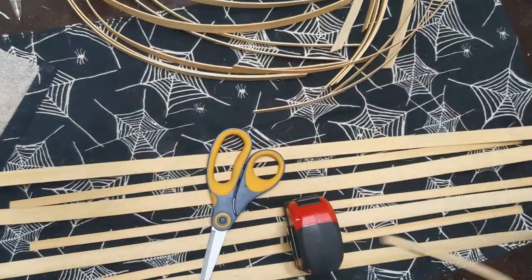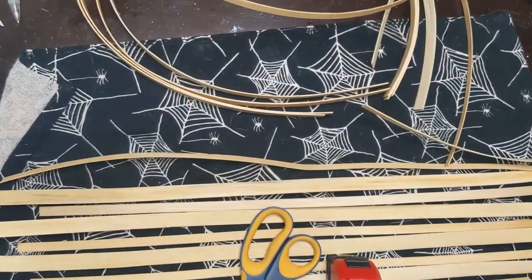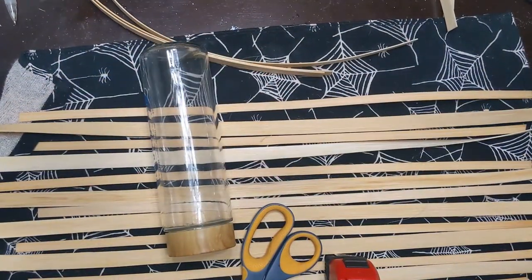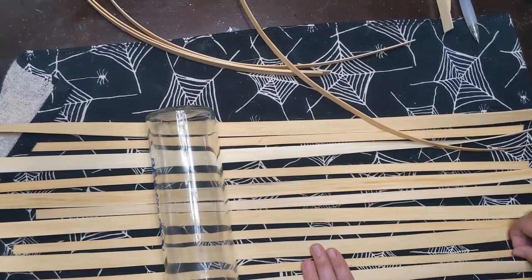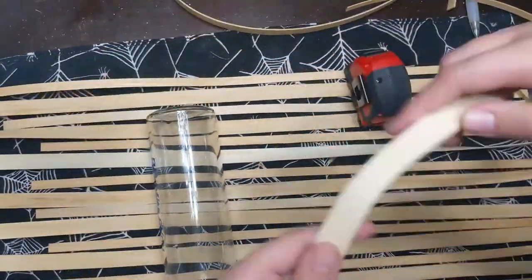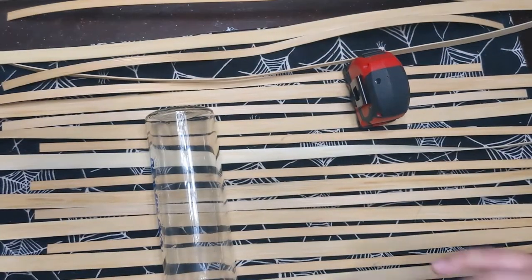So when you see me bending it in half, what I'm doing is looking for the right and the wrong side. This is the most important thing in basket weaving. The right side is going to be smooth when you roll it over your fingers — you won't see any little hairs or anything stick up. When you roll the wrong side on the outside, you'll see all these hairs and fiber stick up. That's what you want on the inside of the basket — you want the right side facing out. So I typically check every reed before a row or before doing anything.